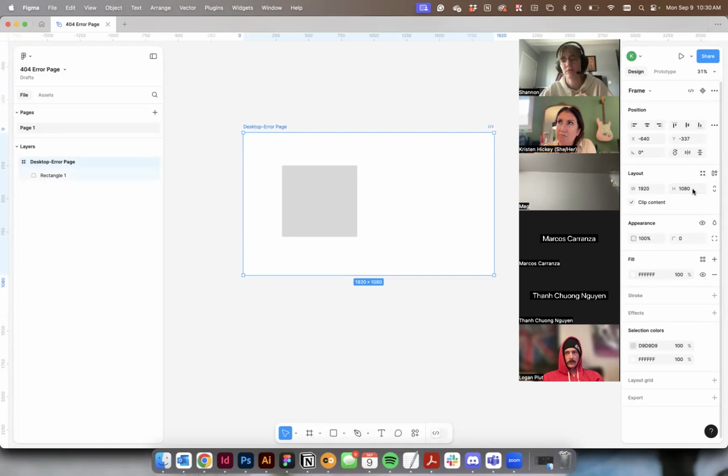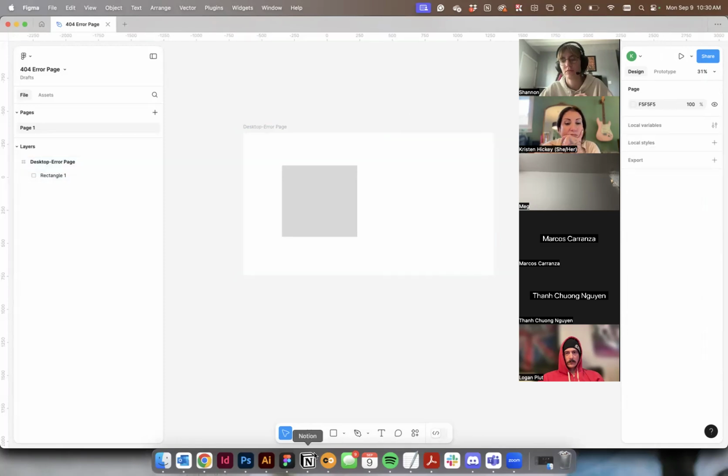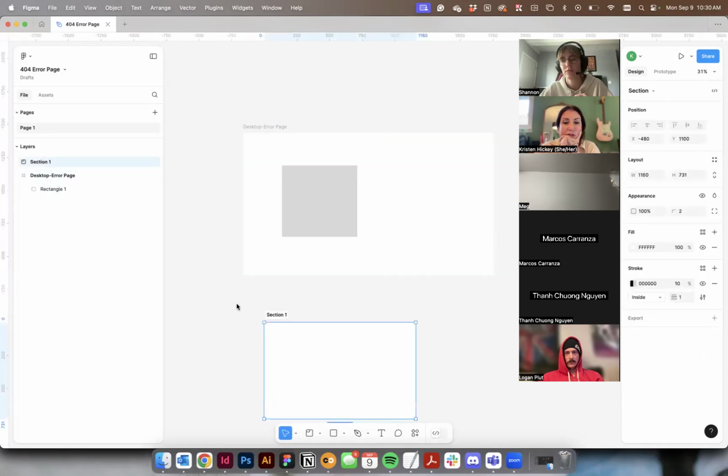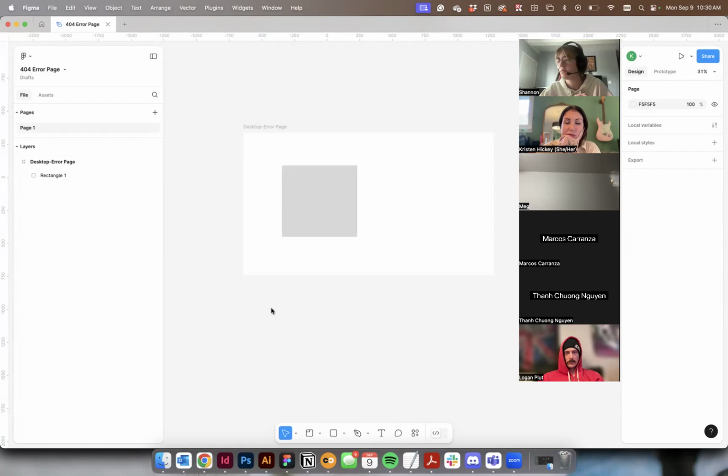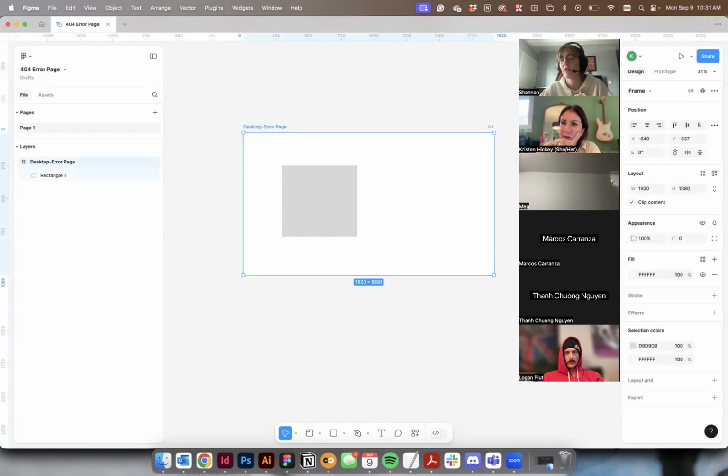No. I think if you do a section, it does that too. We can talk about it after if you want. Yeah, maybe we might need to do a screen share afterwards. Anybody else have that issue?